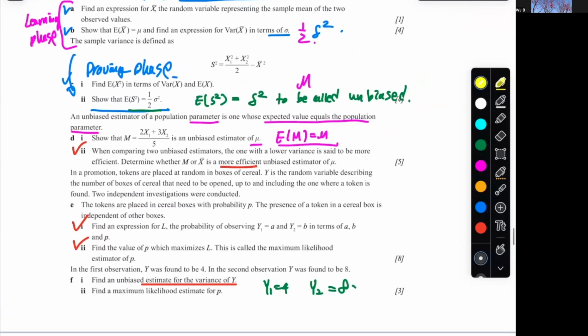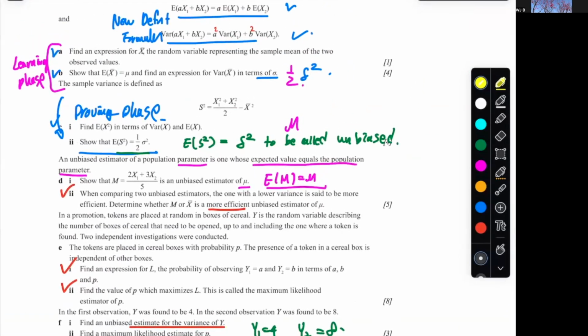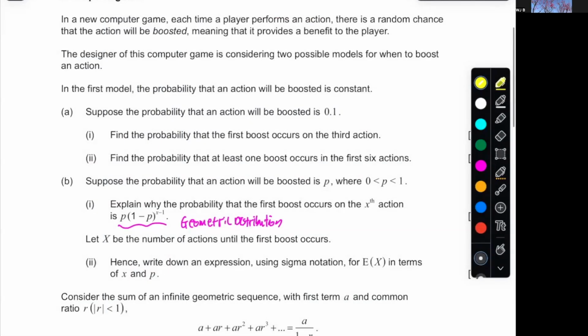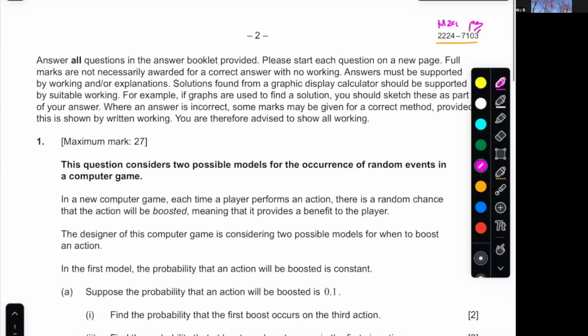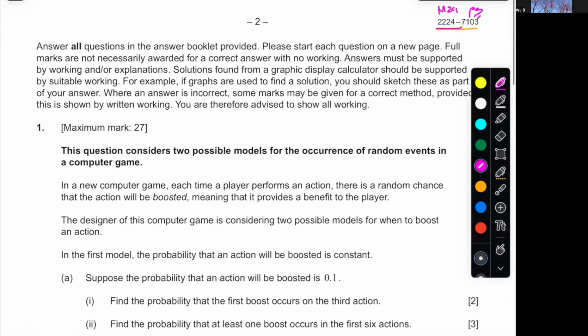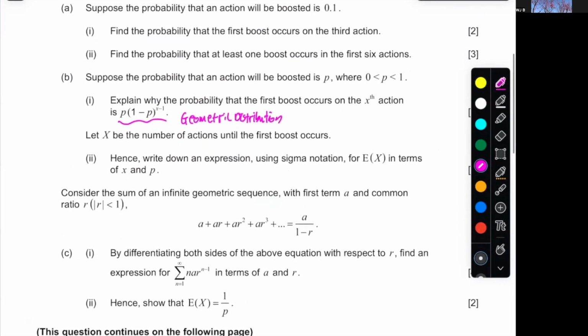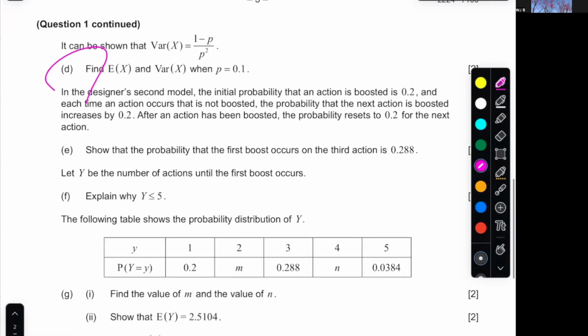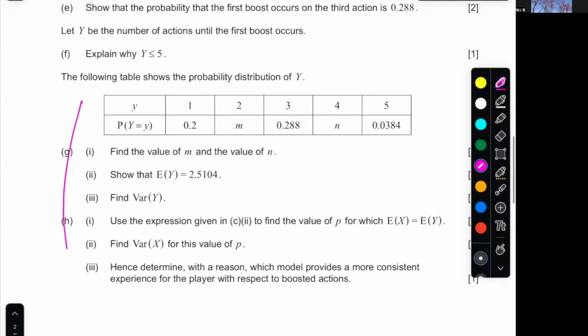And the only reason this is challenging is because we are not used to it. This is one of the unseen problems, of course. But imagine that I try this problem in 2024 April. Then in 2024 May, I would have aced this question because it's talking about the geometric distribution. It's talking about the expected value. It's talking about the variance, okay? And it's talking about the efficiency here also, actually. This is crazy, isn't it?